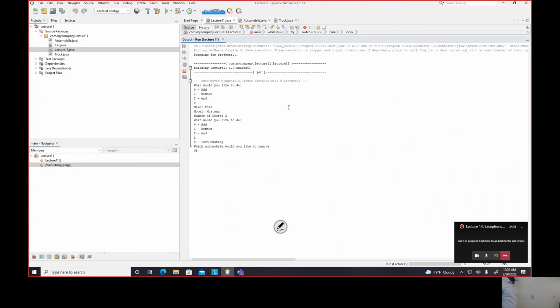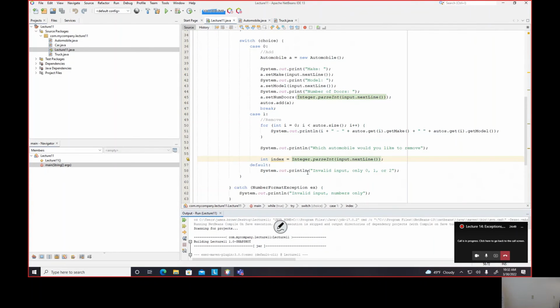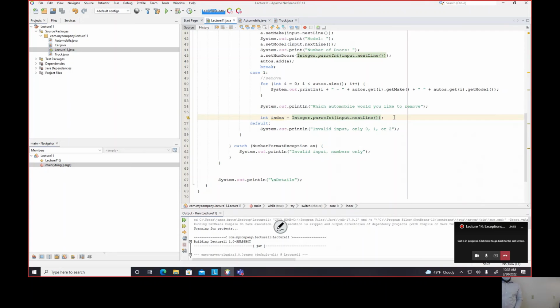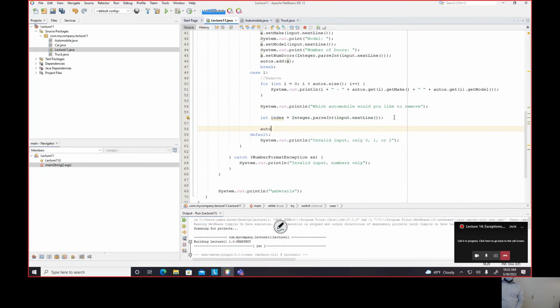Exception. Run-time exception. Oh, well, I guess not. Well, that worked out. Oh, you know why? Okay, hold on. I know why. I didn't actually try to remove. Autos dot remove index.